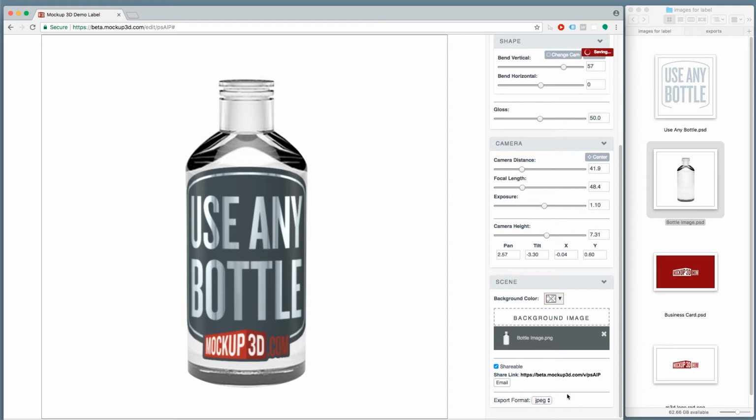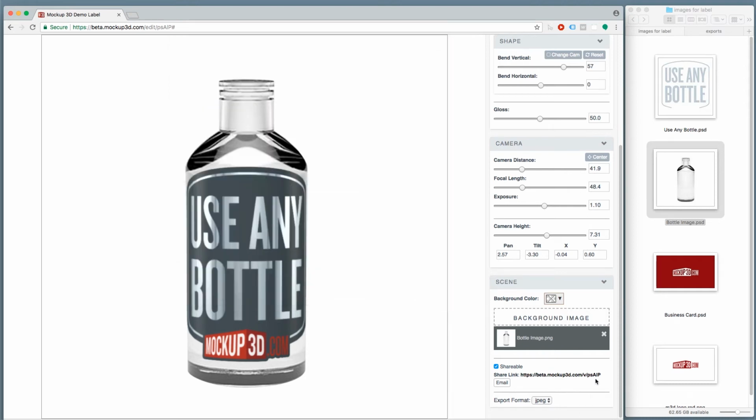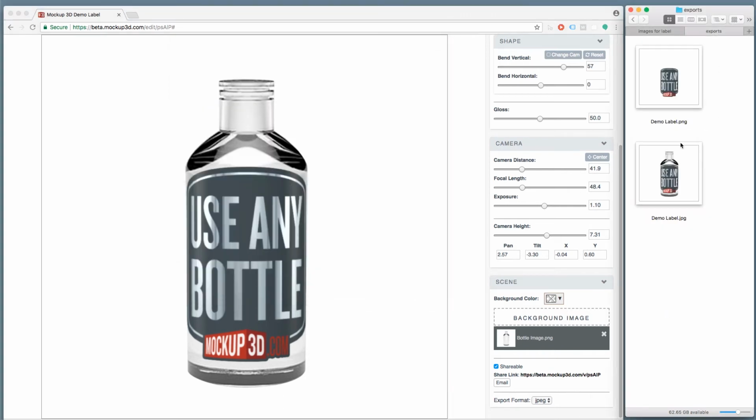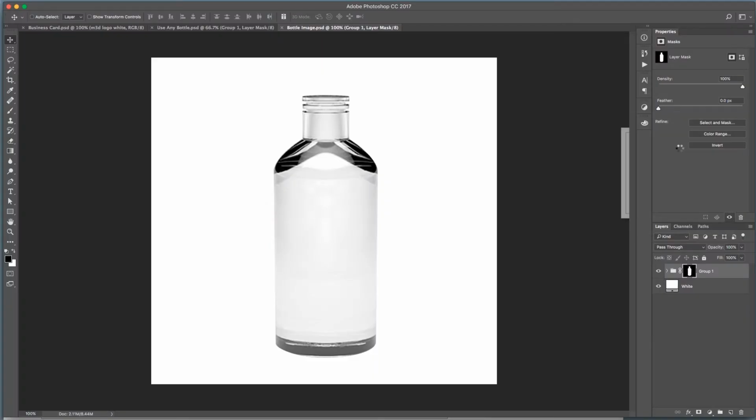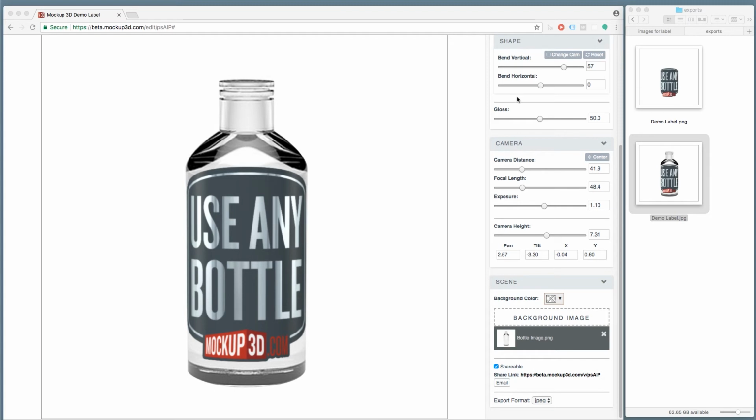And we can just hit the E key instead of going all the way up to that button. And so there we go, demolabel.jpg. And there we go, we have it right here. Boom, so yeah, we can do anything we want with that. But as you may well imagine, you can use this for other things, not just labels.